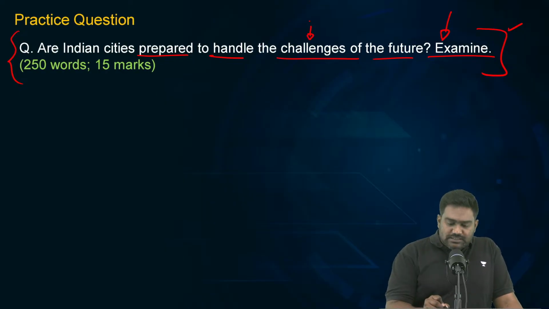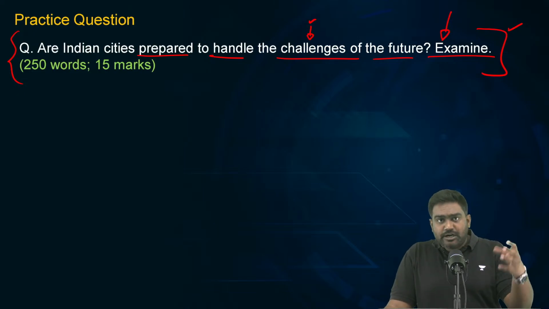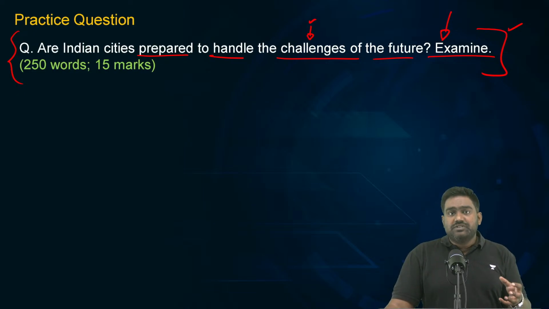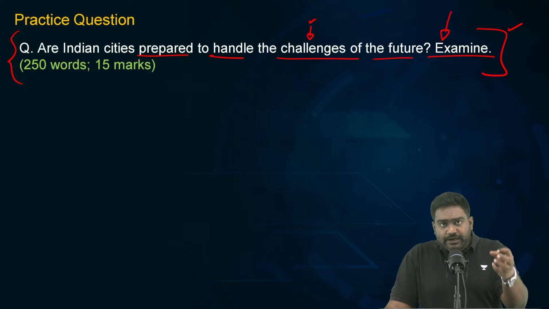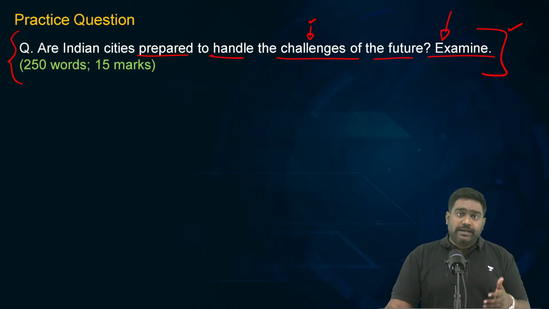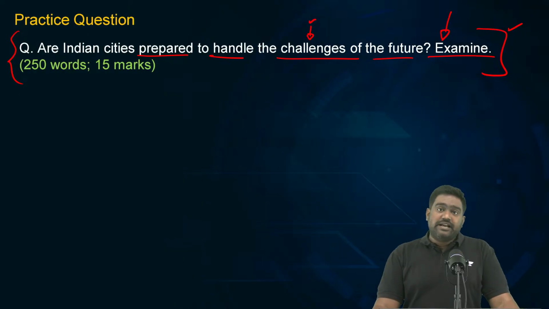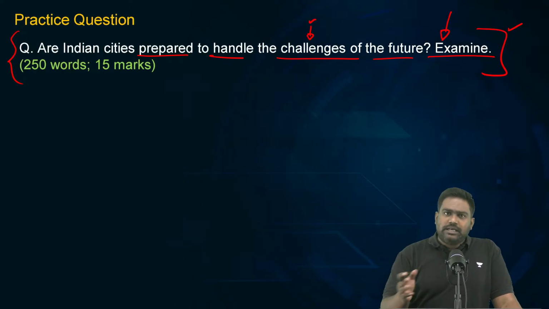You can talk about the smart city initiative, which has helped in establishing integrated command and control centers in our cities, which is helping local bodies to collect real time data and use it for better governance in real time. So, take some specific case studies and examples in our cities or from what you know, or let's say an example from the city where you're from, and quote those examples to show that yes, our local governments can do better as well. So, that presents a more balanced picture about this topic.